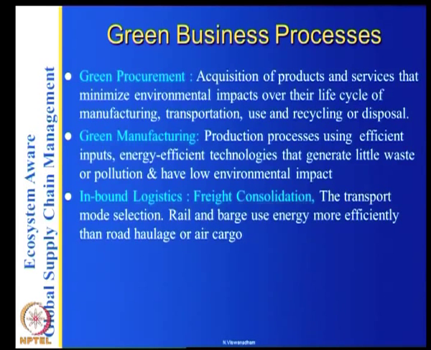Inbound logistics is very important. Basically it delivers from all the suppliers to the manufacturers, and the transport mode selection, in other words, which transport you are using, rail or ship or truck or air, whatever. So you should have the carbon footprint of the transport mode and select it properly. Rail and barge are more energy efficient than road haulage or air cargo. So depending on your time requirements and other requirements, you have to give care to the mode selection.